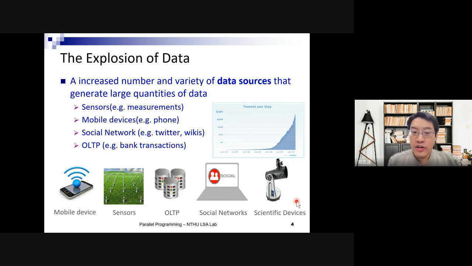So imagine how you could handle such a data volume, right? It cannot be stored on a single device, a single server, or even handled by the regular, normal file system, because they are not designed to handle such a volume of data. So it's a long-existing problem actually, but of course in the past, not many people, especially in industry, encountered that kind of problem. They probably did not rely on scientific computing.